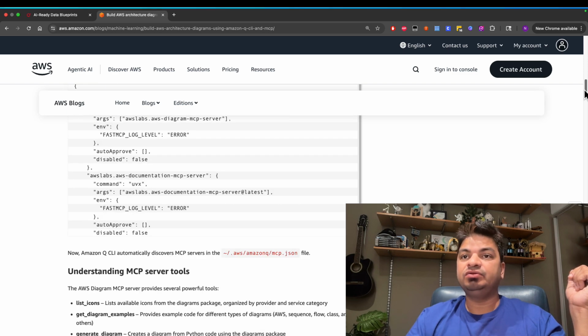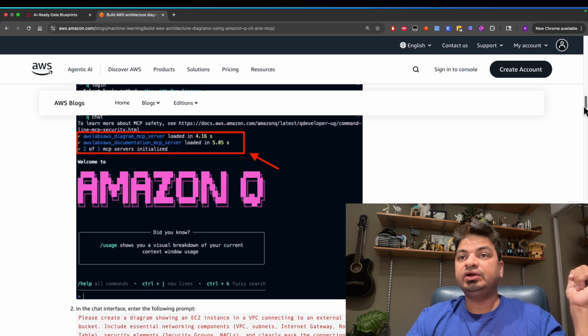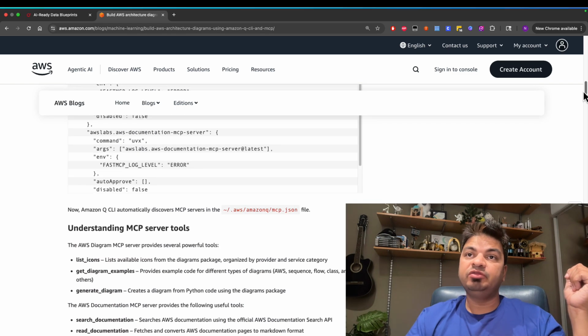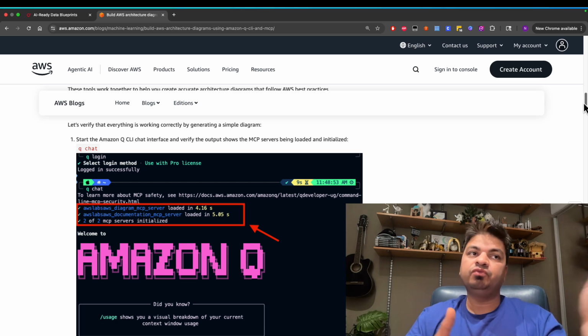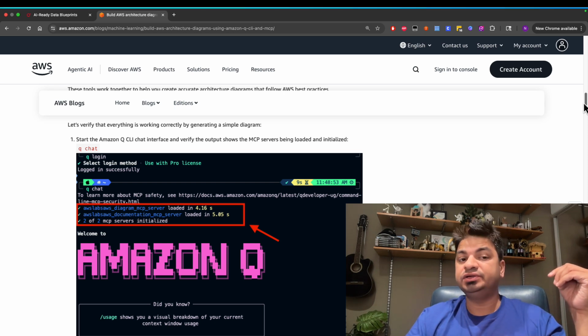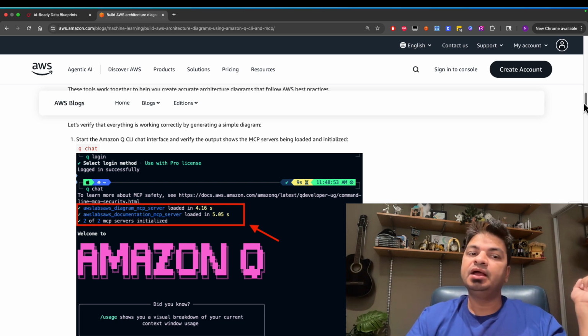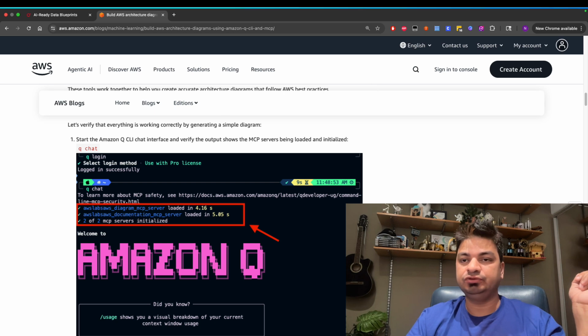They have provided everything you need to work upon. Once you're done with building this, you just launch your Q CLI. If you're not aware, the Q CLI is a command line interface to work with Amazon Q. I'm not sure if I have built any video around the Q CLI, but if you're interested, post in a comment, and I will create a video on how you can get started with the Q CLI.